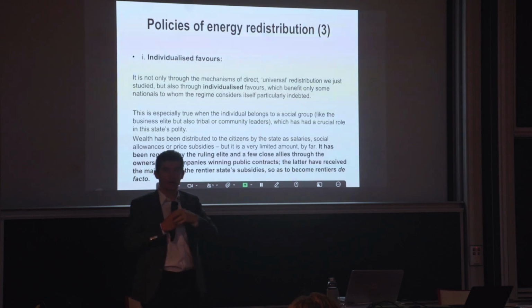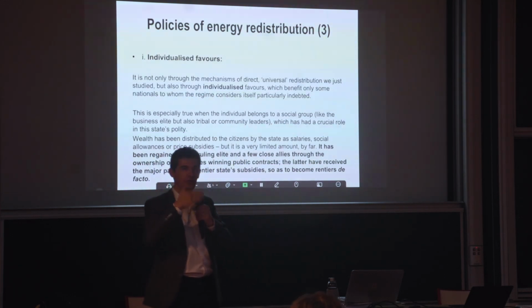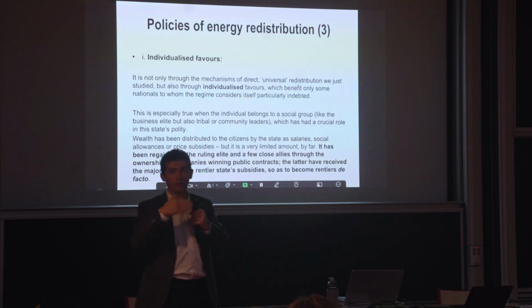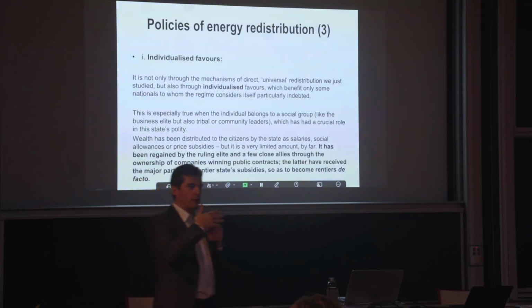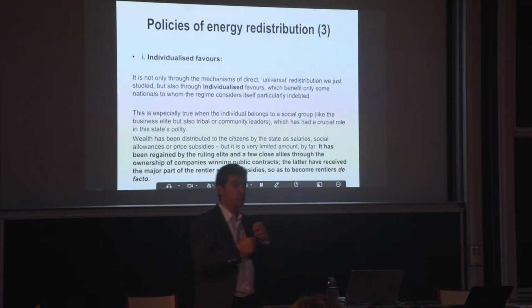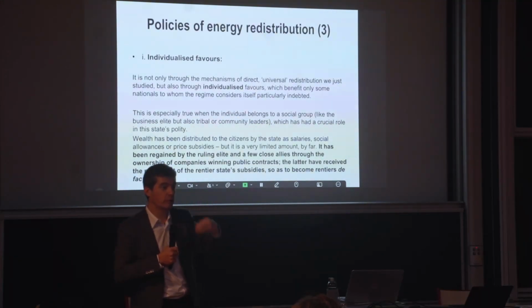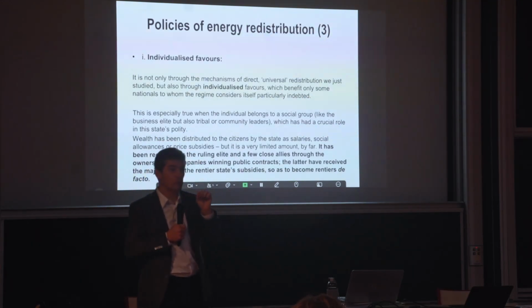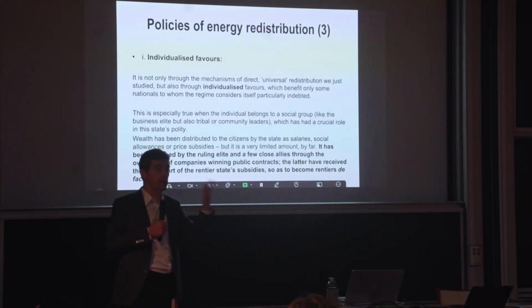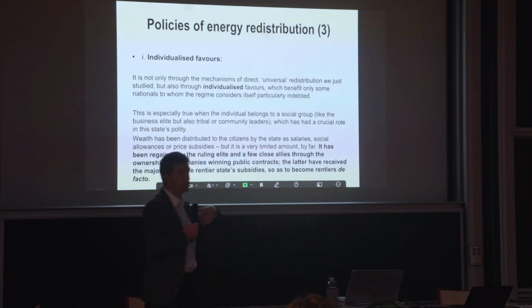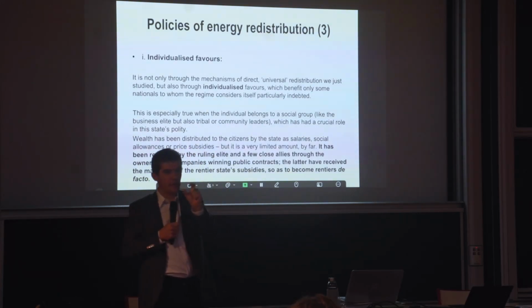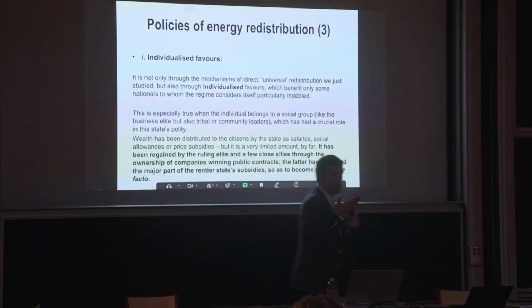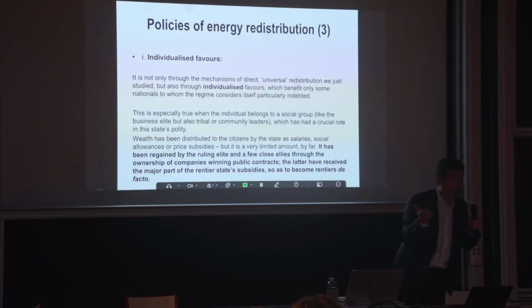And for instance, when we talk about the modernization of these countries, so the creation of infrastructure, roads, schools, health centers, all these construction contracts, these public contracts funded by the state will, of course, be granted to this particular business elite, or to the tribal leaders who have established companies especially for that. And so they will benefit massively from these huge public contracts. And that's another way to redistribute the oil rent, by making sure that these particular sectors of the society are disproportionately benefiting from the situation and then have absolutely no interest in challenging it.